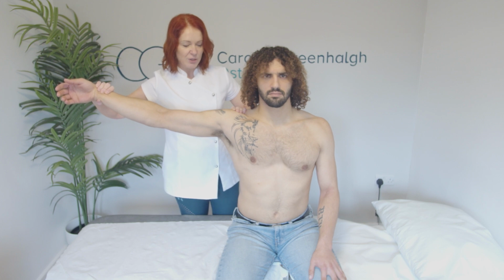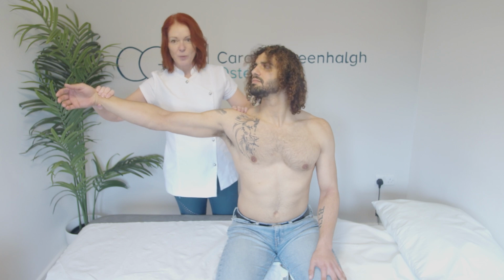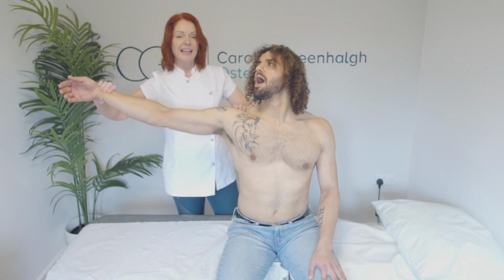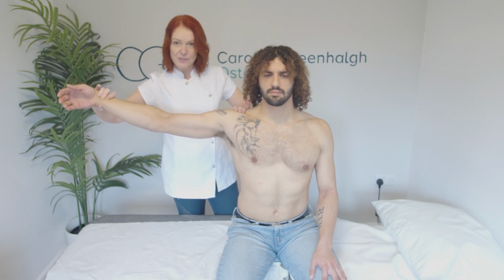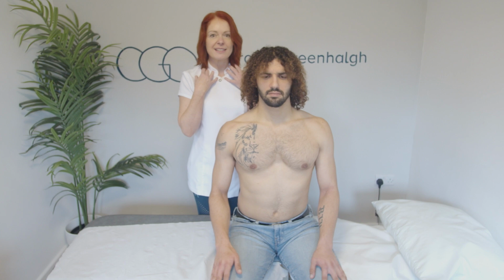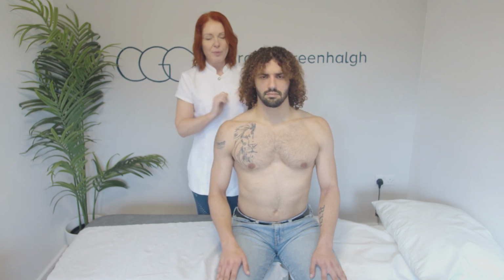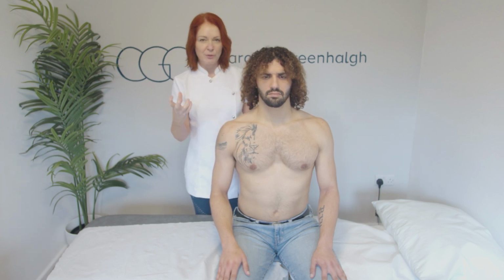Can you turn your head towards me, Demi? Then tip your head back slightly. Then open your mouth wide and imagine you're having a big deep breath and a yawn. And here we're introducing the scalenes to see if they're tight, and are they interfering with that neurovascular bundle? And relax. If there is an absence of that radial pulse, we have a positive Addison's test, which could indicate many things, one of them being tight scalenes, one of them being an extracervical rib, and other pathology, maybe Pancoast tumour. But it is a topic in itself, but those are a few things that it could suggest.